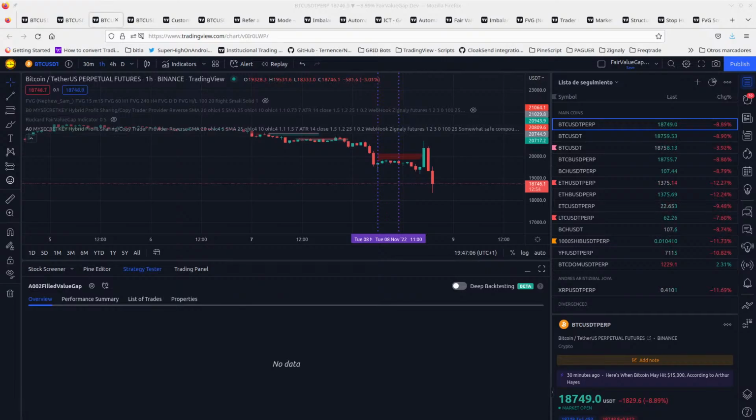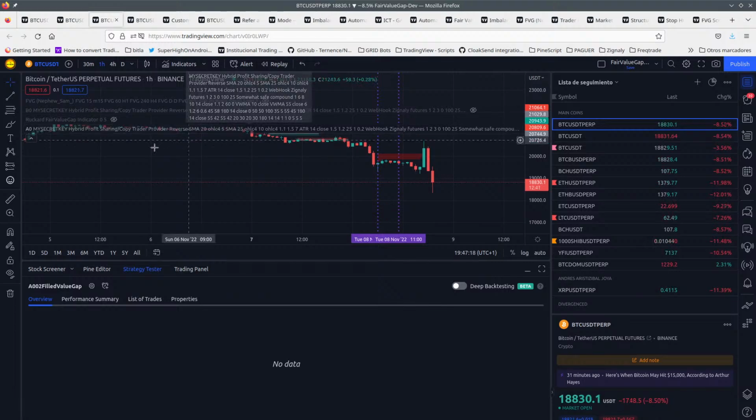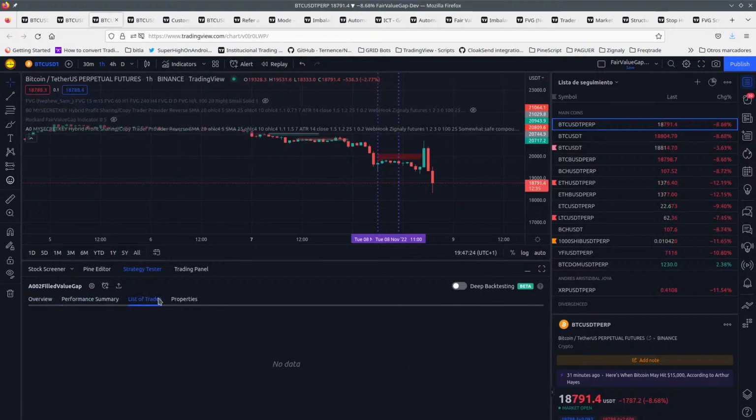Okay, so I'm not sure what they're going to do here because this keeps on timing out. Okay, now we don't have a timeout. Nice. So what I want to do here is just debug this, see why it doesn't count anything.